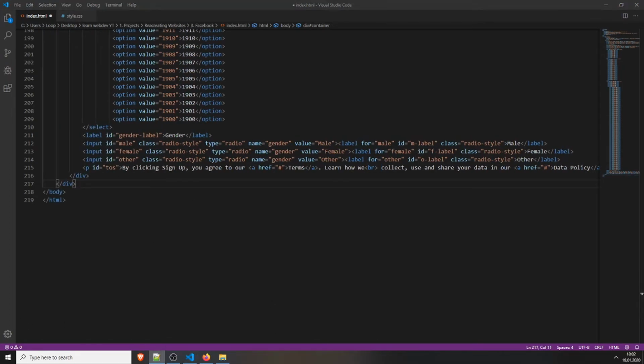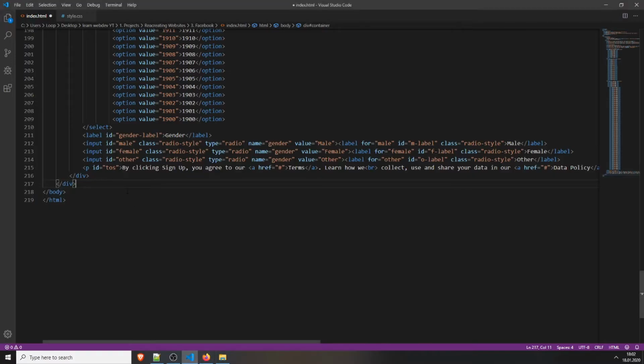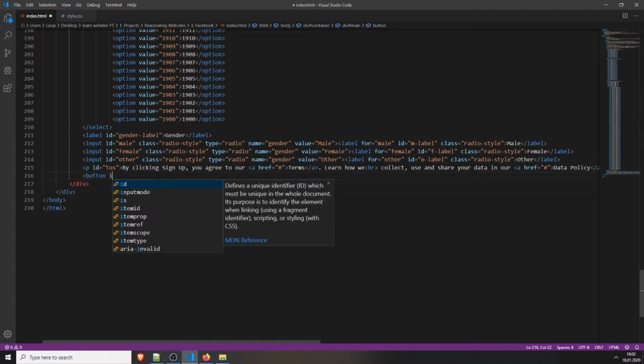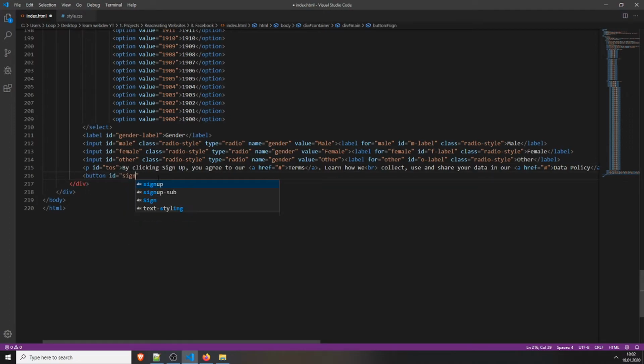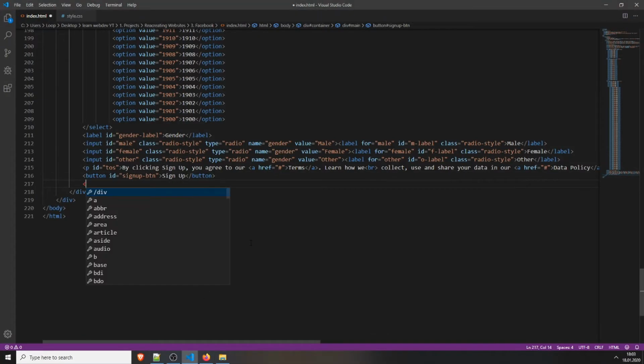But we can also first create the sign up button, which we do by just adding a button with the ID sign up btn, and inside it we have the text sign up. We also create a p tag with the ID.